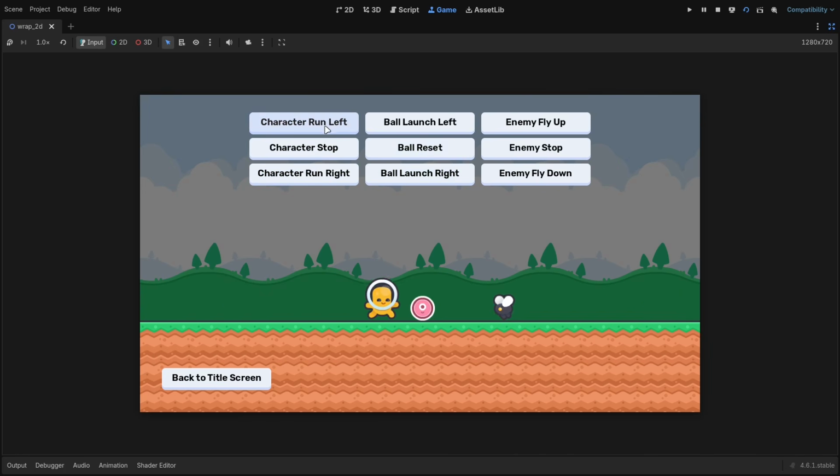And the really fun part is actually launching the ball. You can see that the ball makes the character stuck because they can collide, which is perfectly fine. Now we start launching the ball. You can see that the forces are applied to it, but it still wraps around the edge of the screen. We can launch it the other direction as well. And it's super satisfying. We can click on reset, it gets dropped again with 0 velocity. And we can do all sorts of crazy stuff with it.